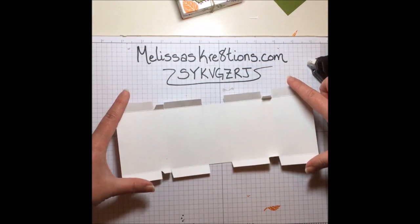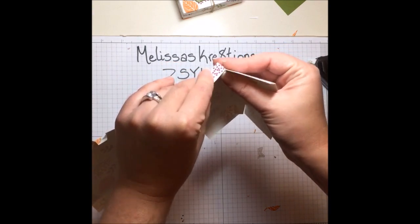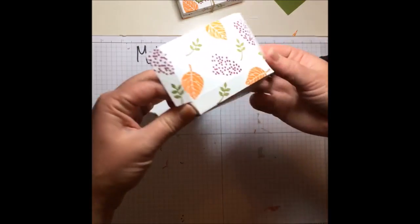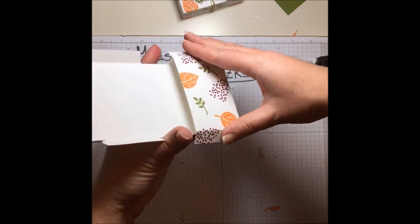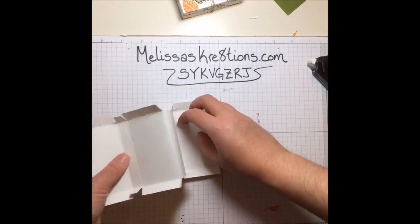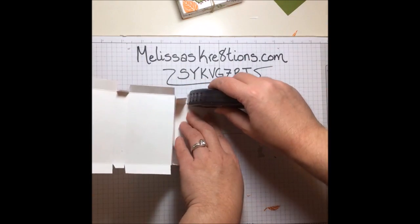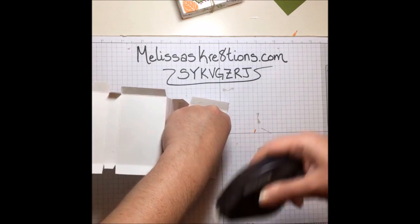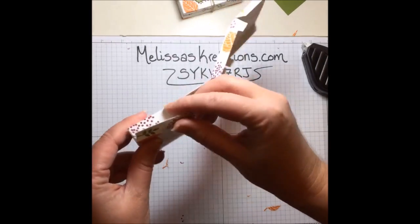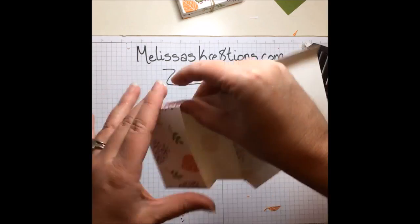So now, basically the outside edges, those are going to fold on top of these, okay? So the little tabs go in like this. And then these edges are just going to fold over and glue down like so. So we want to put a little bit of adhesive along those edges. Hold that back so you can see what I'm doing. And on the wrong side here, like this, and this side here. So then fold that over and match up the edges. Just like this.